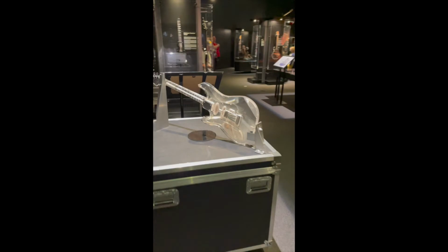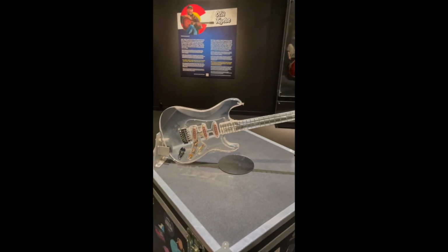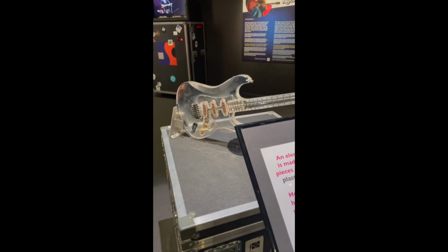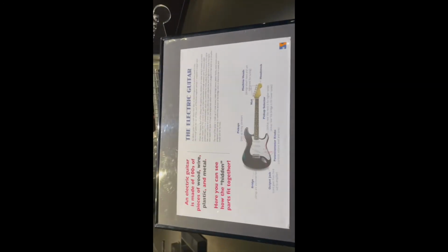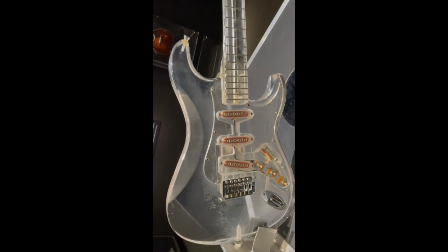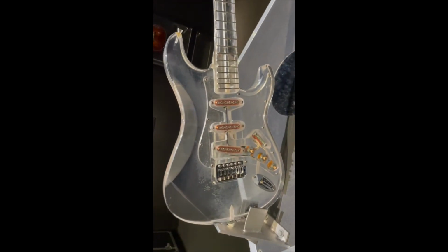Oh, and look at this one over here. Isn't that neat? You can see right through it. I'm looking at it from the back end. Look at the front. I think it's all made out of glass. An electric guitar: wood, wire, plastic, and metal. So this shows you how the hidden parts come together, how all that stuff is put together. Man, that is really, really neat.